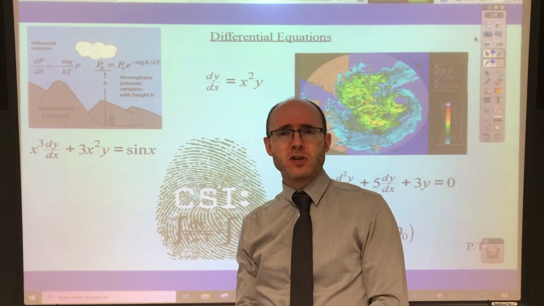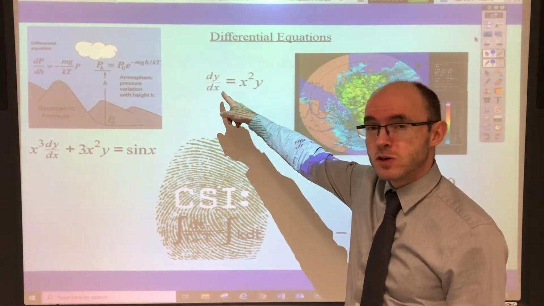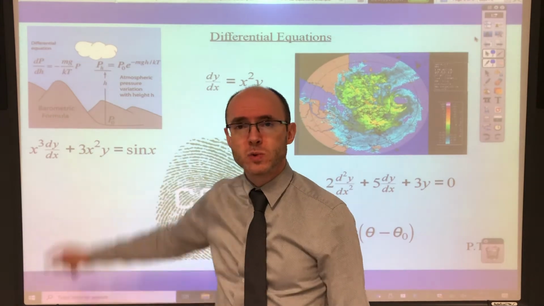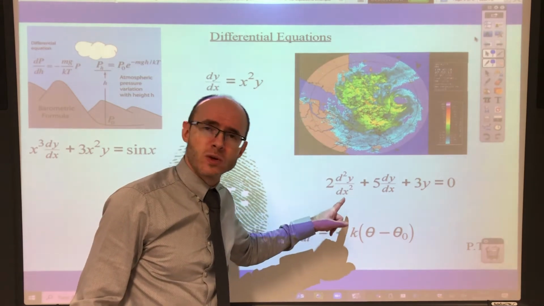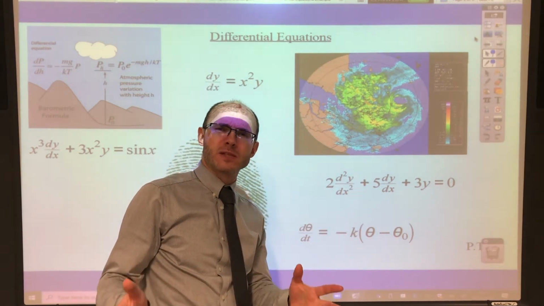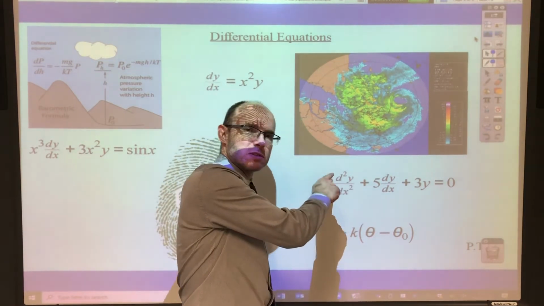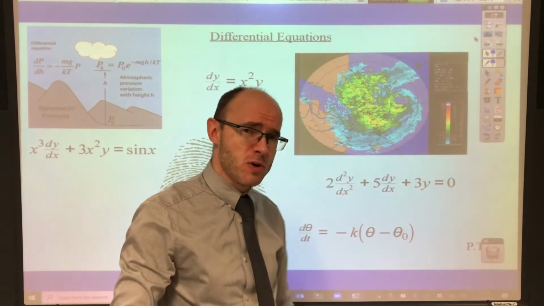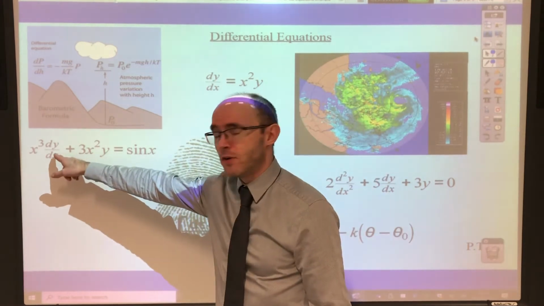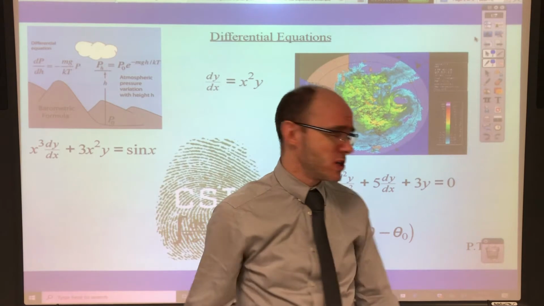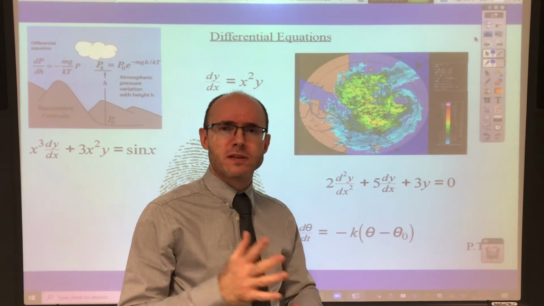Now there are different types of differential equations. You've got first order differential equations, so that will be this one there. That's a first order differential equation. That one there is a first order differential equation. That one there is a first order differential equation, but that one isn't. That one's a second order differential equation. Now probably you can guess what we mean by a second order differential equation. Yes, a second order differential equation has got a second derivative, d²y/dx². If it's only got a first derivative, dy/dx, then it's a first order differential equation. Same with that. So anything that's got a first derivative only, it's a first order differential equation.